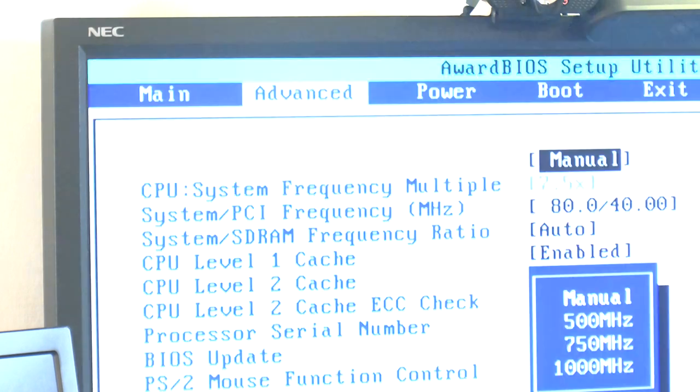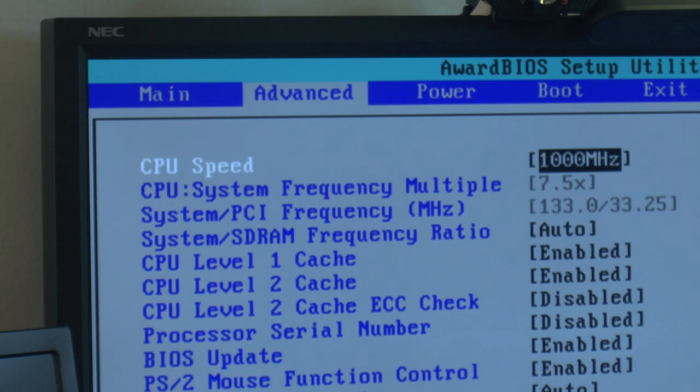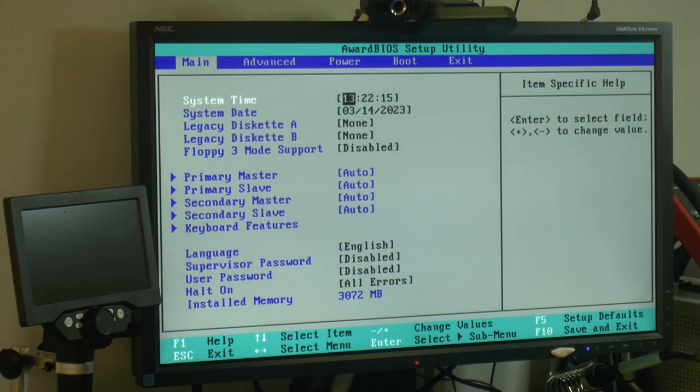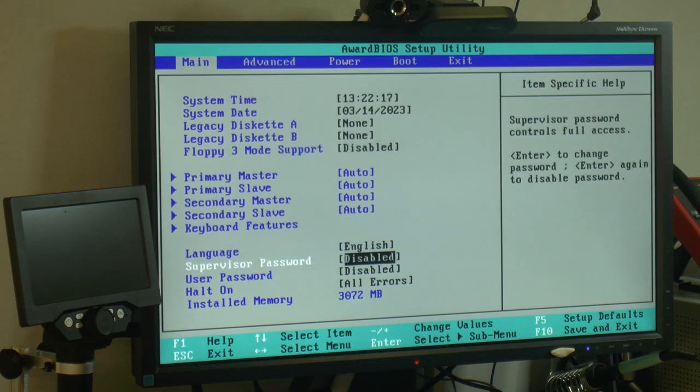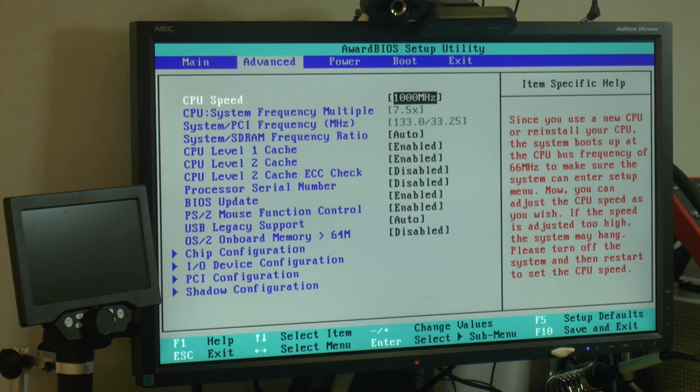Yep, so it's a little bit slow. I've got 1 GHz CPUs, so now we need to set everything. So I set the time and date and stuff. We've got 3 gigs of RAM detected right now. I think that's somewhat normal. I don't think there's anything wrong because it did similar things before until you save. Selected 1 GHz CPU.